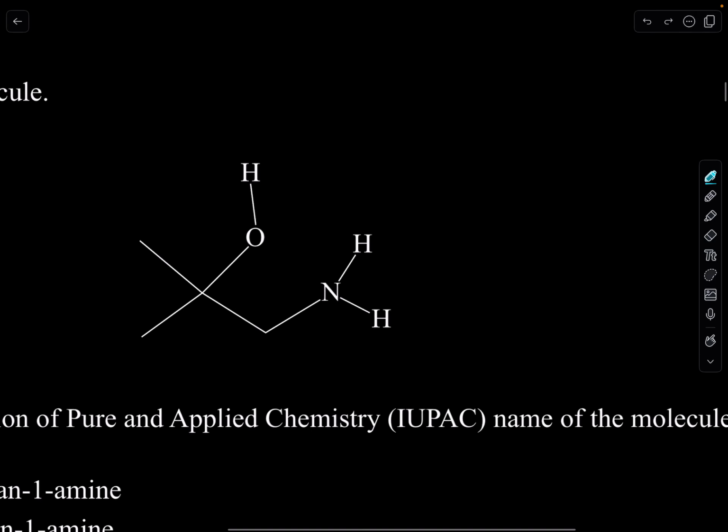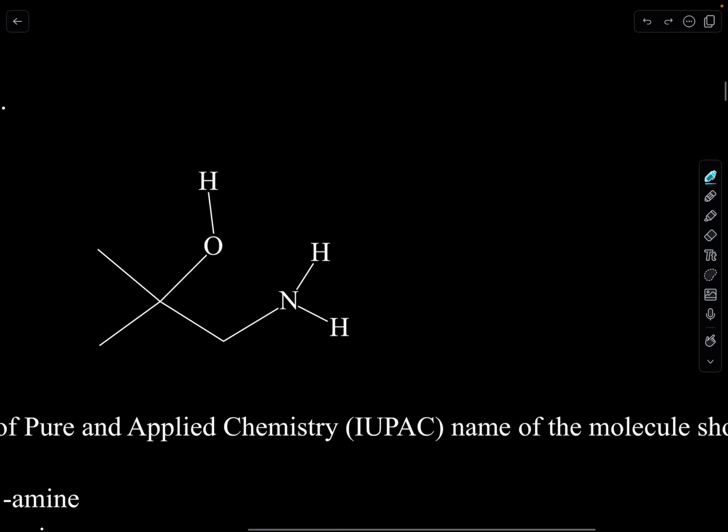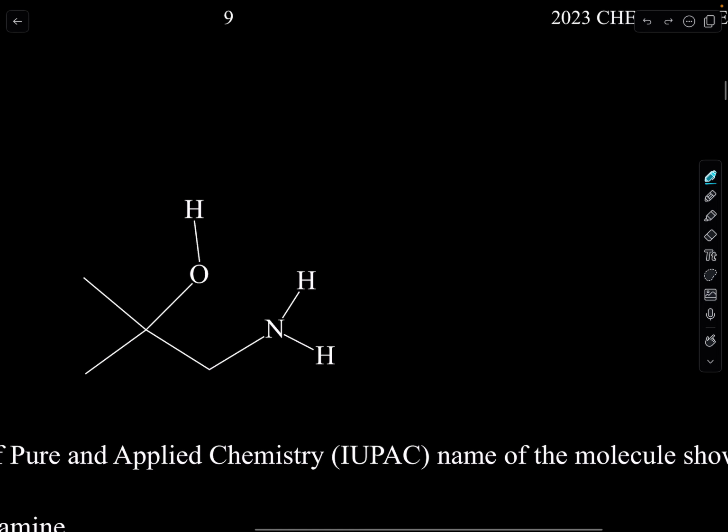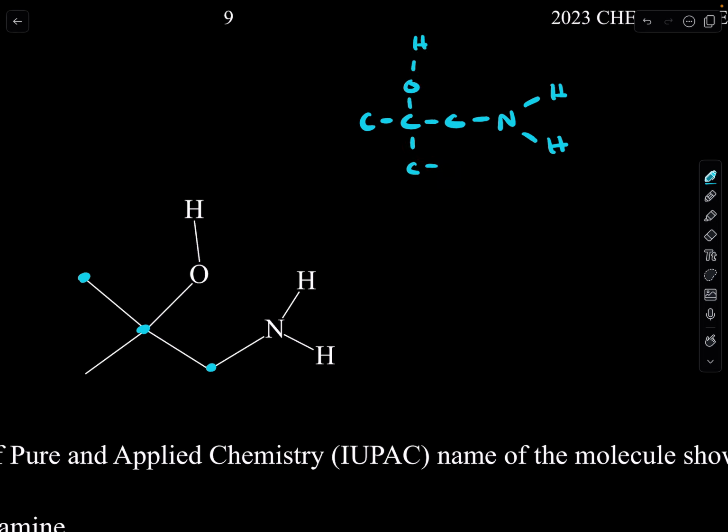Beautiful. Now, when I look at this as a skeletal structure, it just does not look that nice. It's a little bit too much at once, so I'm just going to break it down into its structural formula. We have one carbon here, one carbon here, one carbon here. It's 3, so 1, 2, 3. We have the amine group here, and we have the hydroxyl, so oxygen, and we also have a methyl group here. All right, this is what it looks like.